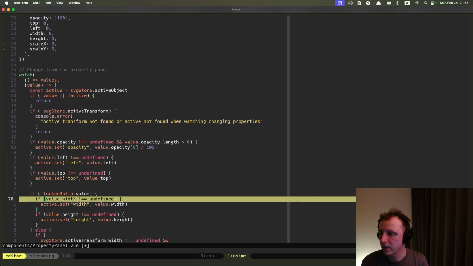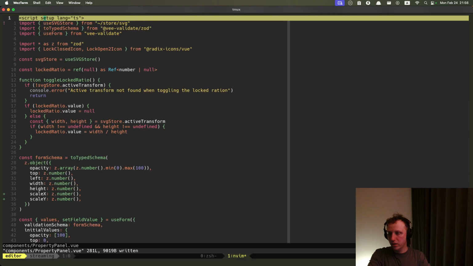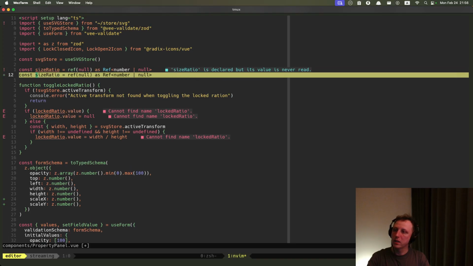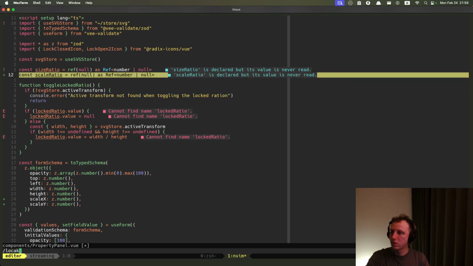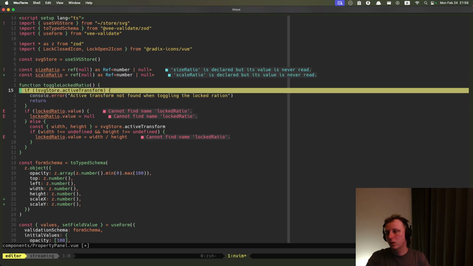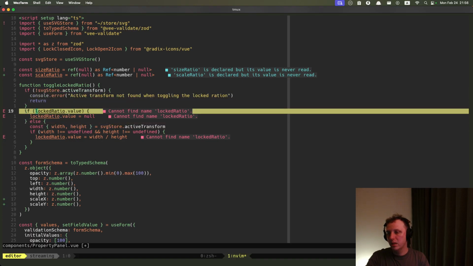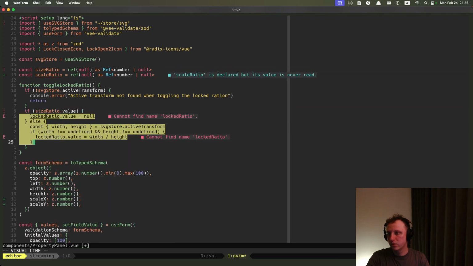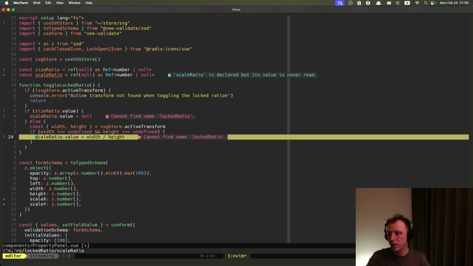Scale y, scale x. Okay, perfect. Those values are probably also going to have another locked ratio. So locked ratio will be the size ratio, and the other one will be the scale ratio. So locked ratio, toggle locked ratio. Do I want to? No, I don't. Probably they're going to be the same, but let's just have 2 functions for that. So locked ratio is going to become scale ratio, right?